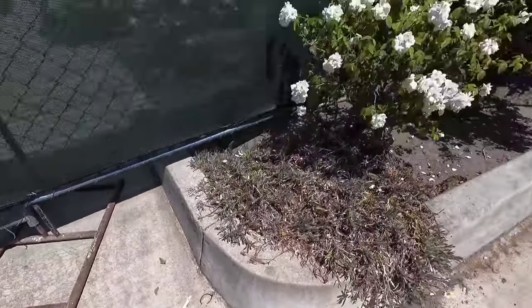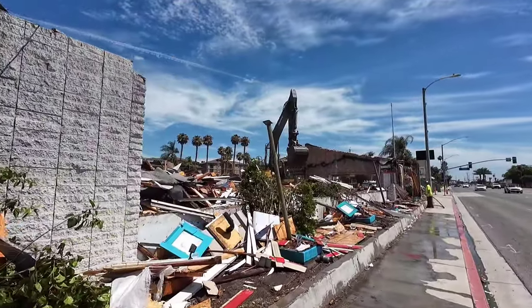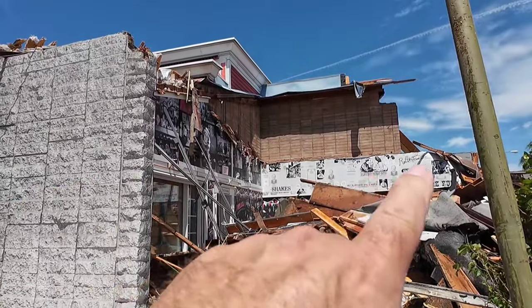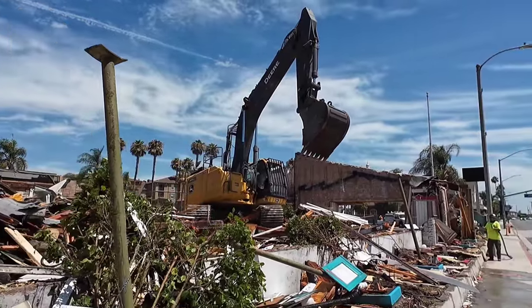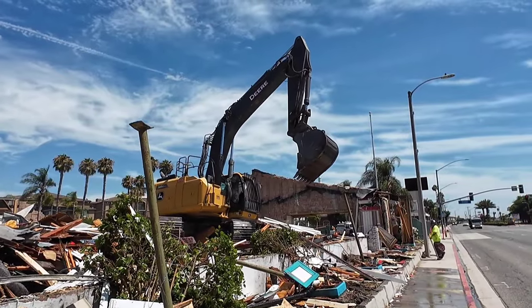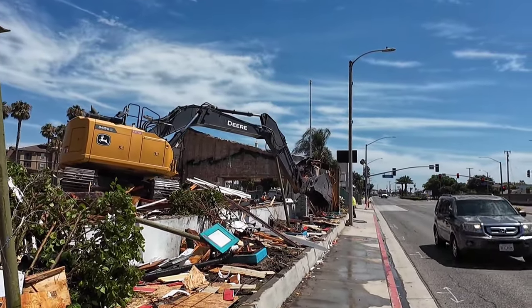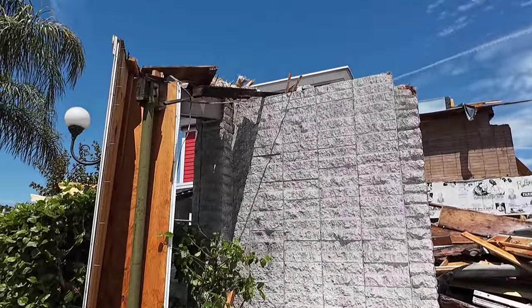Light bulb from one of those fixtures that was up here. Except I don't want to get in anybody's way. Look at the logos on the wall right here. Look at all that. Time to get out of this guy's way. What they're gonna be doing, well, I guess they're gonna try to scoop this up so they can put some fencing up, is what that one guy said. But they gotta knock that little corner out here. They gotta knock this section out right here too.